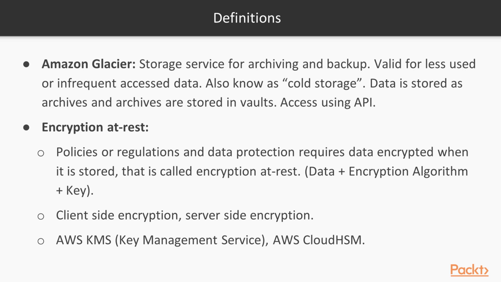We can use encryption at rest in 2 ways. Client-side encryption is when you encrypt the data before uploading it to the service to be stored, and it is decrypted by your application when you download it. Server-side encryption is the encryption that happens when you upload the data to the server, and the server manages that encryption. We will see that in S3 as well. And we can use AWS KMS, the Key Management Service, and AWS CloudHSM, depending on our requirements and needs.